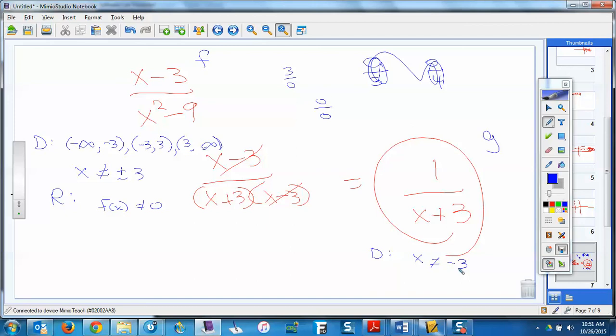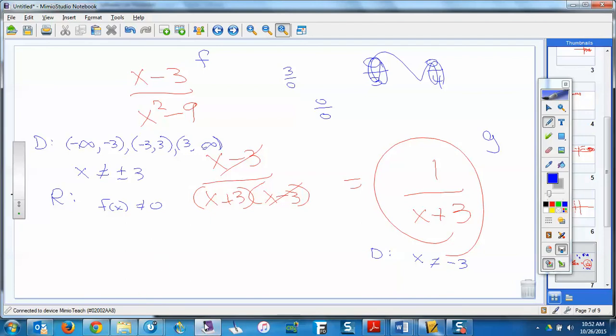All right. And then what's the range? Everything but 0. It's the same, right? It's everything but 0. Again, we can't get 0 here, so that part of it's the same. All right, now, we're going to go to the graphs here again in a second. Let me see if I'm leaving anything out. Okay, that's next. How are the graphs related?